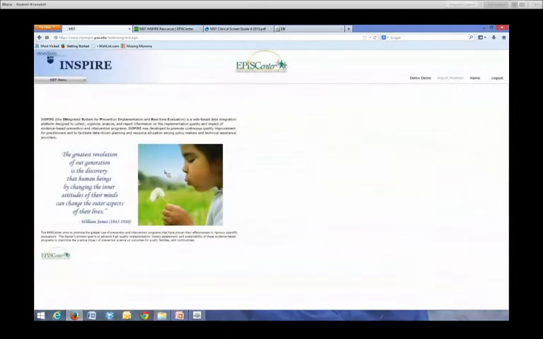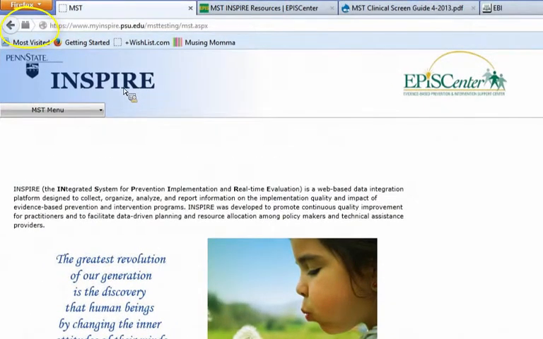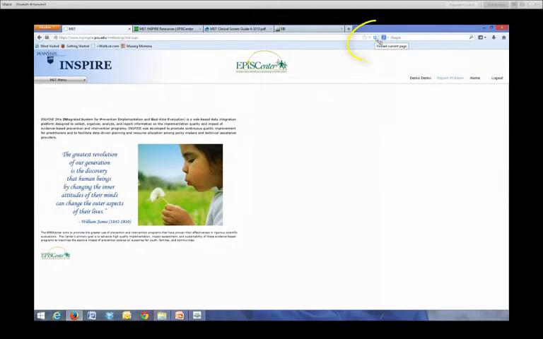I'm starting with a therapist login, a clinical user login. So we're going to walk through what a clinical user would see and what the data entry screens for client data entry look like. One important piece of information I just want to mention is that as you're navigating through the Inspire system, you do not want to use these buttons up at the top, the back button or the refresh button. If you use those buttons while you're in Inspire, it will kick you out of the system and you'll have to log back in. So always use links and arrows right here within the actual Inspire page to navigate through the system.